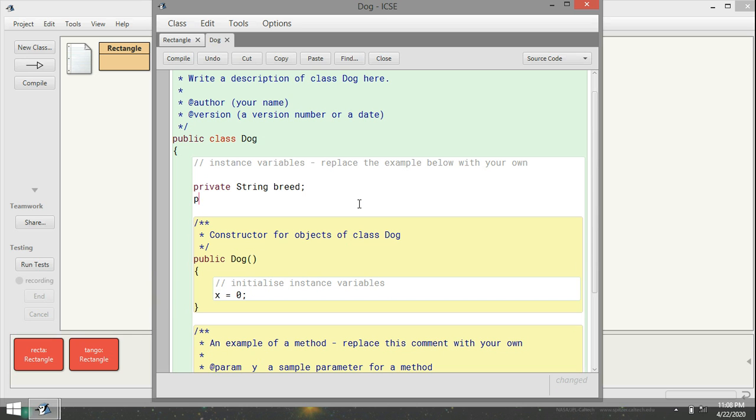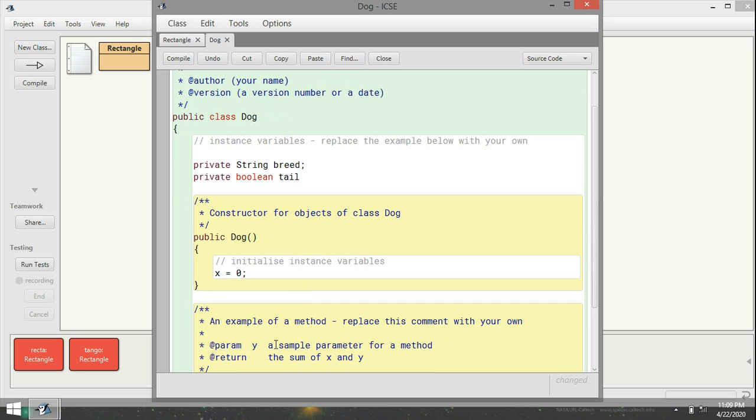So private boolean tail. Its answer will be yes or no. If it has the tail, the answer is yes, and if it has no tail, then no.